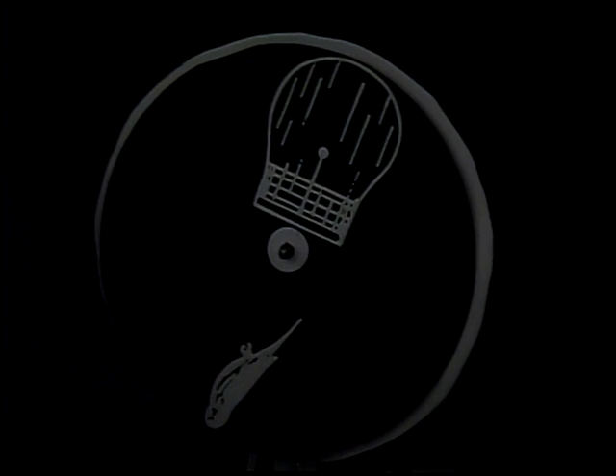Another application of strobe lights — and you don't even need a strobe light for this. This comes from an optical toy that was produced in the 19th century. If we make this disc rotate, we can make the bird appear as if it's in the cage. I'll show you how to do this with the stroboscope. What do we need to do to make it appear like the bird is going to be in the cage? How fast does this have to be rotating compared to how fast that is flashing?